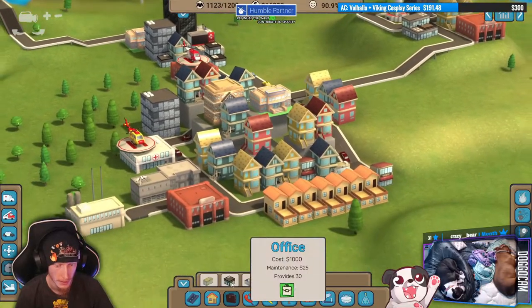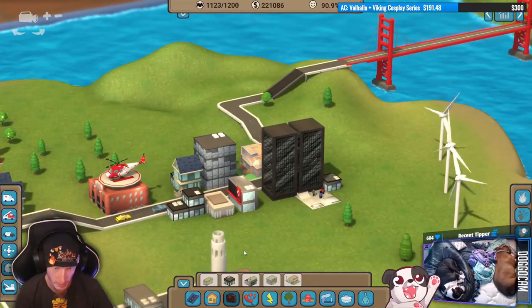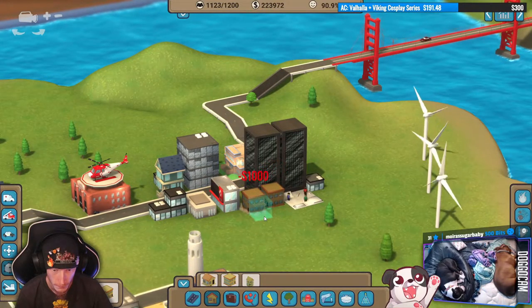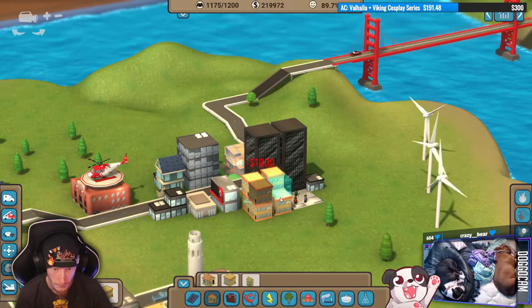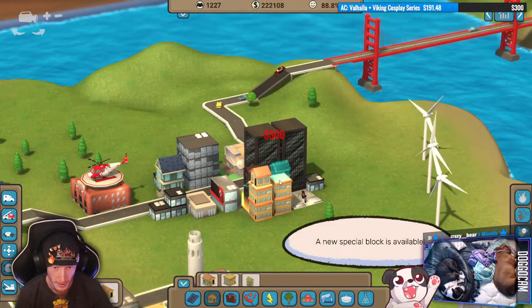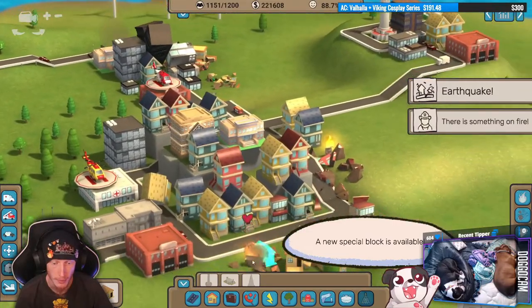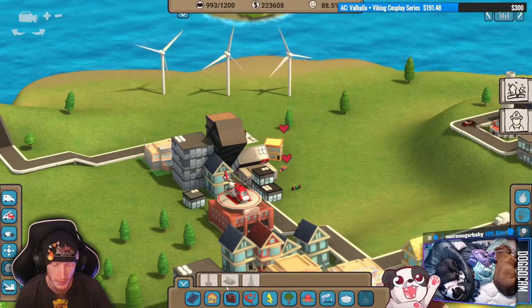Now what? Let's build some more. Yeah, we'll build another one of those super cool apartment buildings. Oops. A new block is available. I did it immediately. I just built those, you earthquake. Bro, I should have just built that straight up. God damn it.